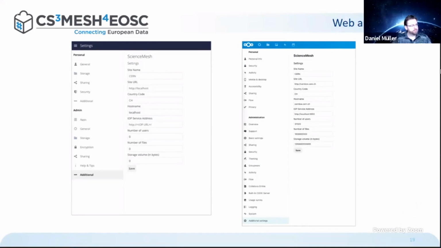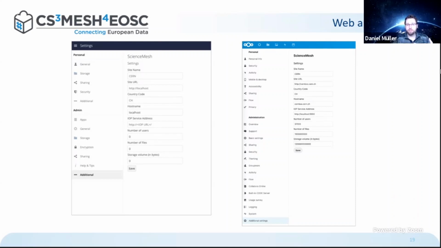The configuration is pretty much the same for both platforms. You can always find it in the additional settings. There are a few things you need to pay attention to. First, the host name needs to match the site URL, but excluding the protocol like HTTP or HTTPS.